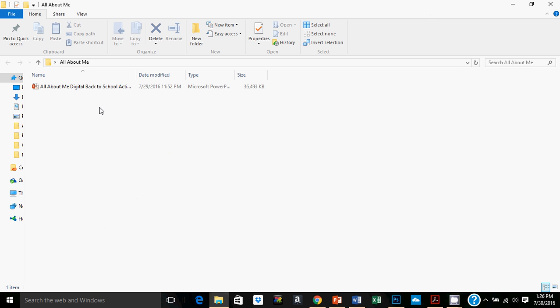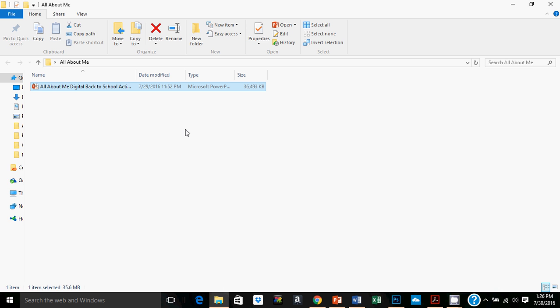So if all of the students came and they always just clicked on this one file, what tends to happen is that they'll save it at the end, and then the next student will come and they'll go to use this file and it'll have the previous student's information in it, and then they'll type over it and save it again, and you end up losing student work.